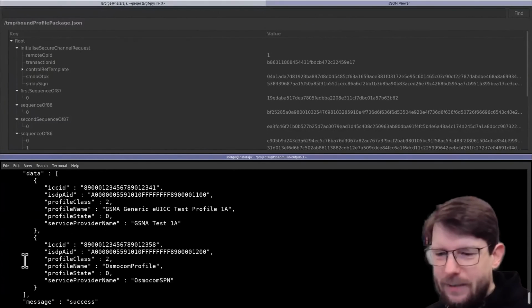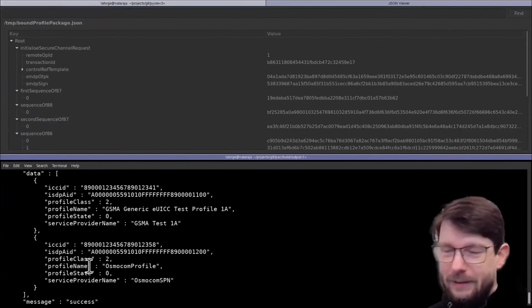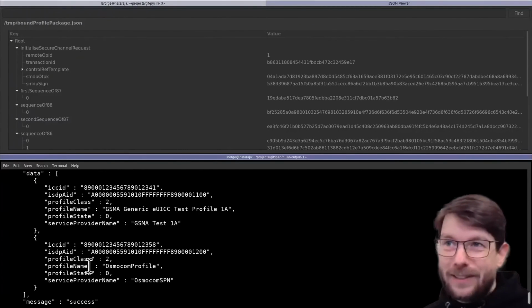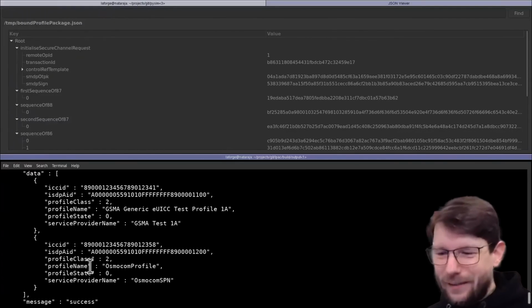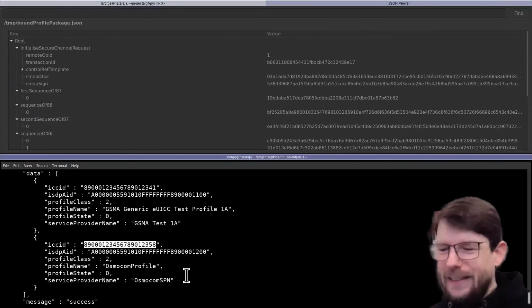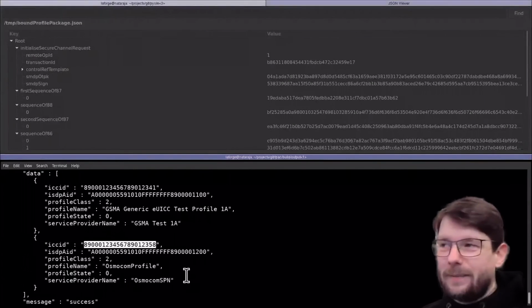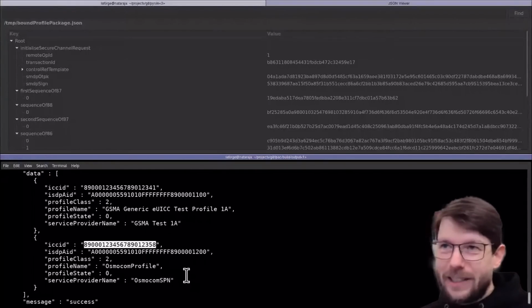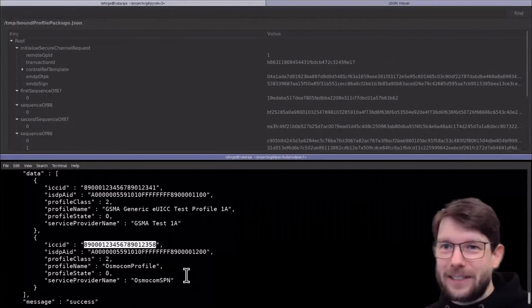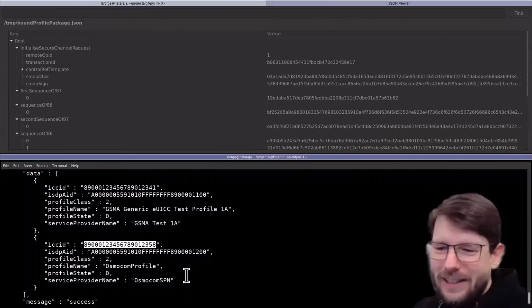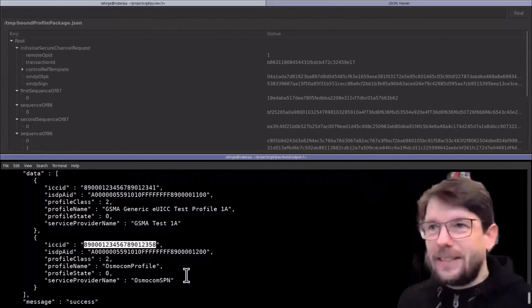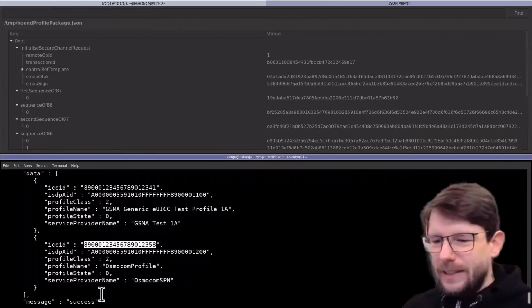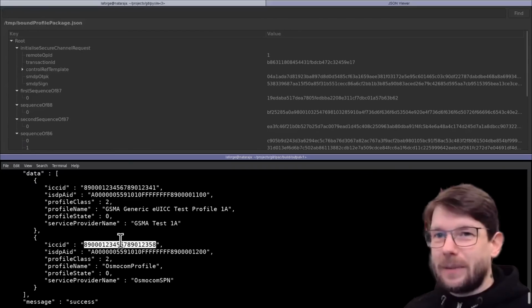If I would retry this process again, then it would fail. Well, it would succeed at the ES9+ level, but then the notification about the ES8+ would tell us it has failed, because remember, the SMDP+ doesn't do profile personalization, so they all have the same ICC ID and so on, and the SIM card will basically say, well, no, I already have this profile, I cannot install it a second time. So we first either need to change the data at the SMDP+ side to have a different ICC ID, or we delete the profile here from the card before we can download it again from the SMDP+.